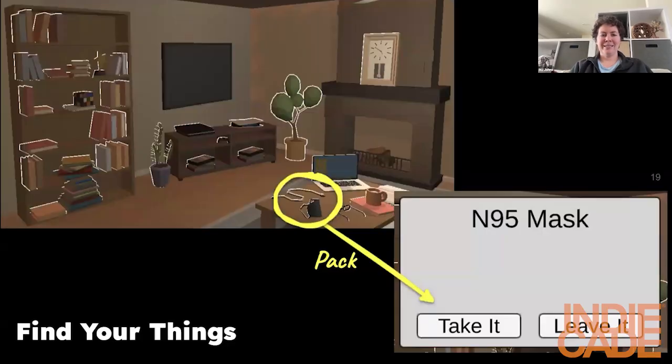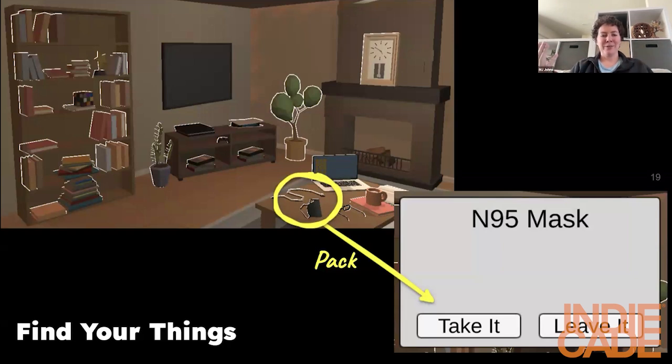And then the third one, which is going around and packing up your belongings. For this one, we really wanted to focus on a very simple mechanic because the other two were a little bit more complex and we wanted our minigame collection to be approachable to a really broad audience. So this one is basically a hidden object game. All you do is tap on objects to pick them up and take them with you, but you get to decide which objects you want to take and which objects you want to leave behind.